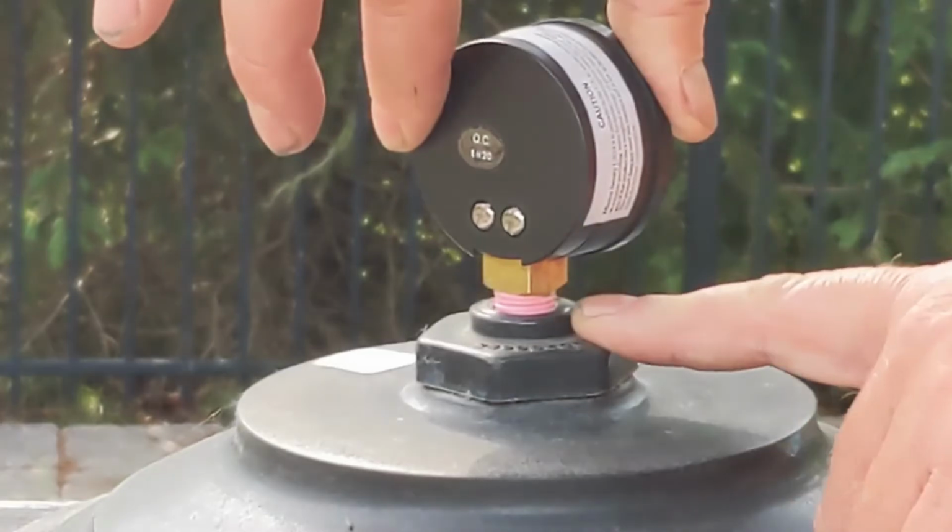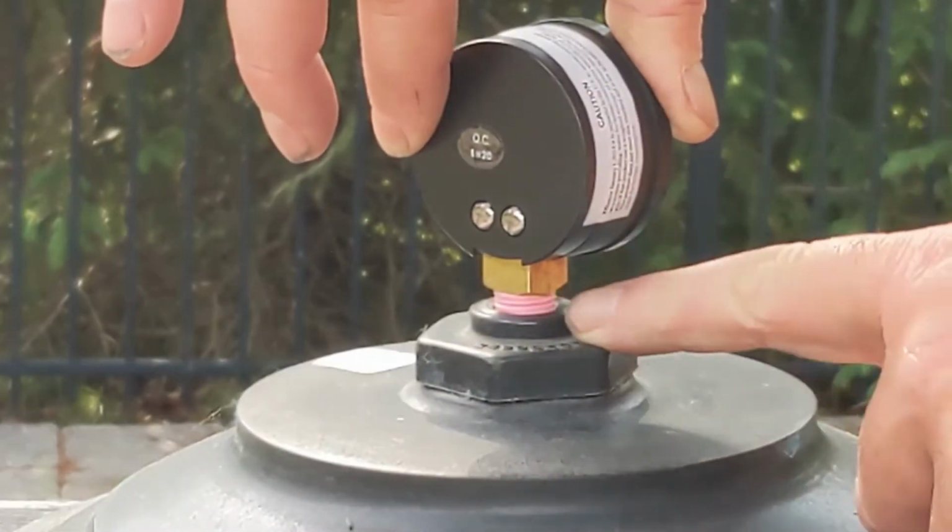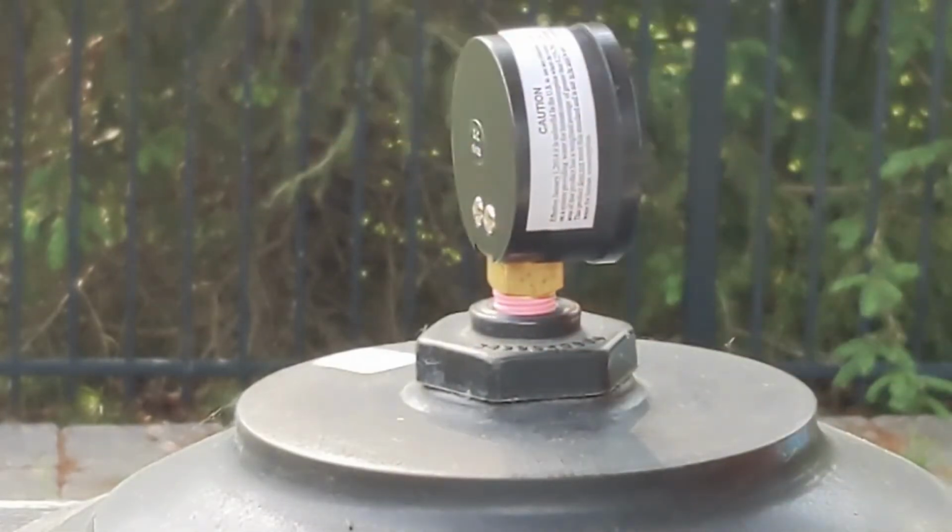I don't want to over-tighten because you'll crack this. Even on a sand filter you could crack it. So that's it.